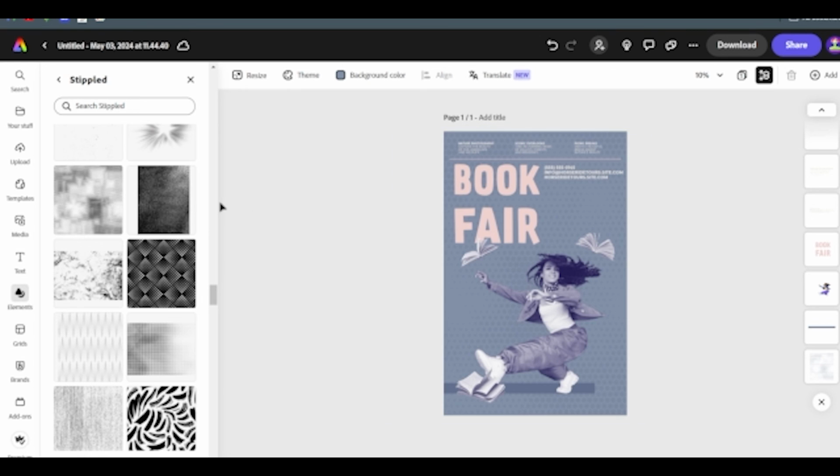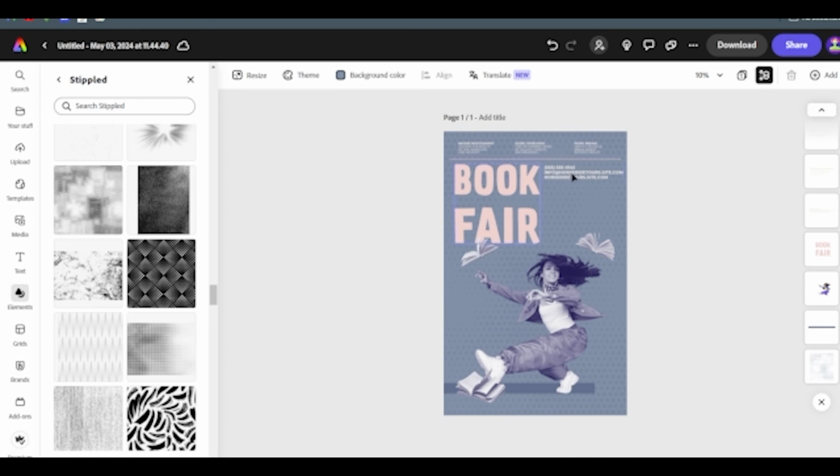There are a ton of different fun elements that you can play around with. There's so many ways that you can customize any template to an event that you're having. So much more that you can do with this program. I highly recommend playing around with the generative AI features. You can create images using them. You can create effects on your text by using the generative AI. So a lot to play around with there.